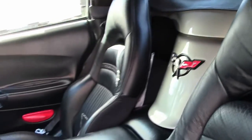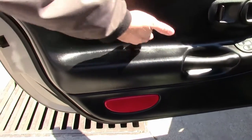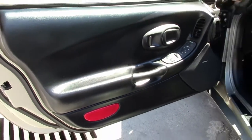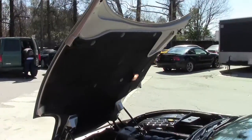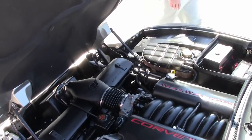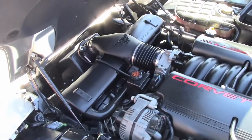Our interior is in very good shape. I do want to point out that a lot of the fifth-generation cars — this right here started to delaminate from the door panel, and that is starting on this vehicle as well. It does feature a heads-up display, tilt-telescoping wheel, and the beautiful LS1 350-horsepower engine, along with the air intake.